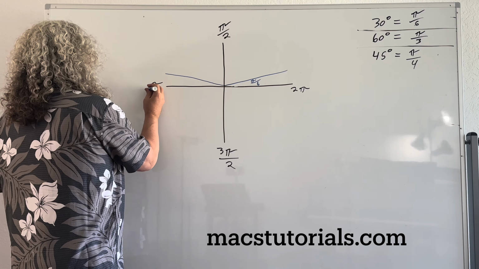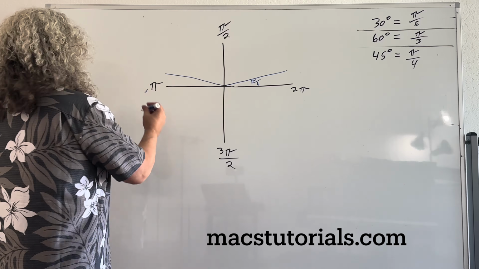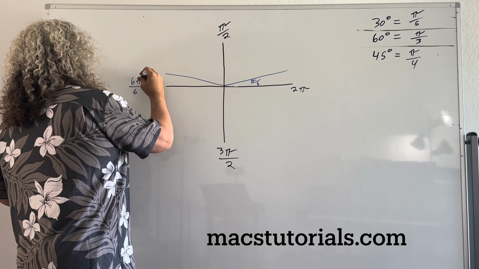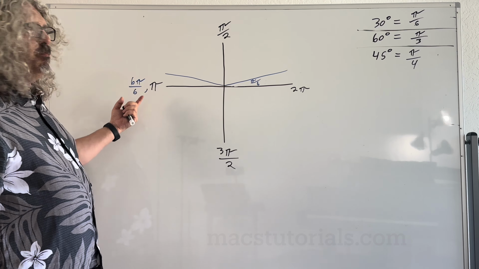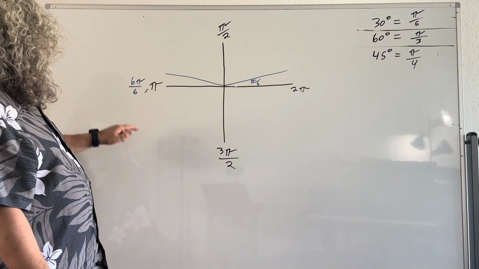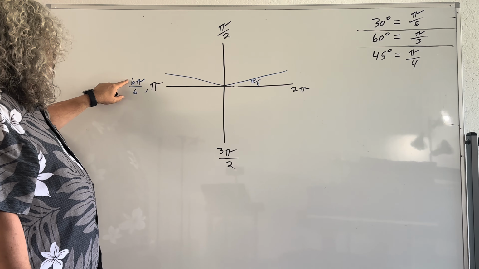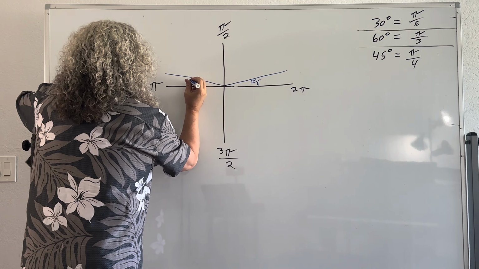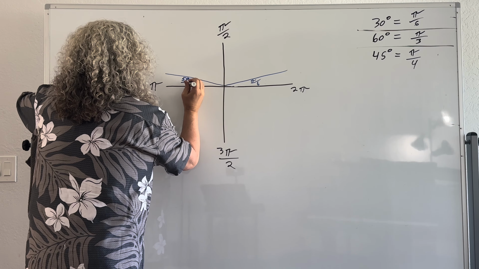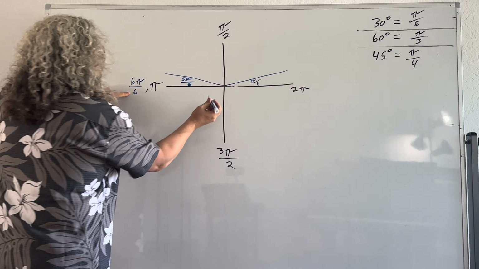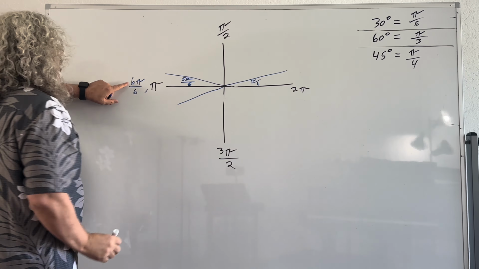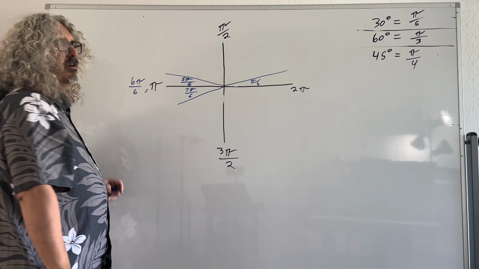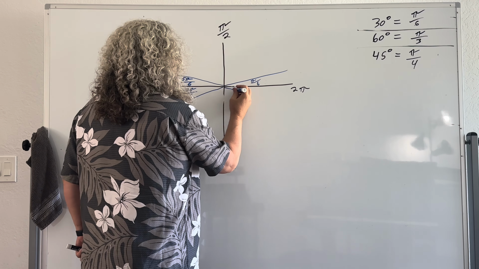Well, the best way to do that is to think of pi in terms of the 6 on the bottom. If I have a 6 on the bottom and I want to say pi, I'm going to write 6 pi over 6. It means the same thing as pi, since 6 divided by 6 is 1. So now if I take 6 pi over 6 and take away, because I'm going this way, pi over 6, I'm going to be left with 5 pi over 6. If I go this way, I'm going to add a pi over 6, and I'm going to end up with 7 pi over 6.